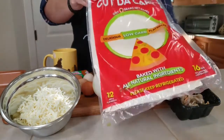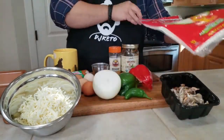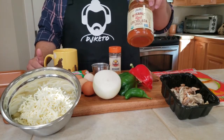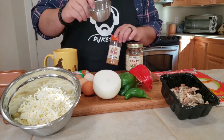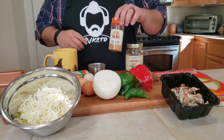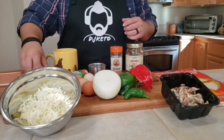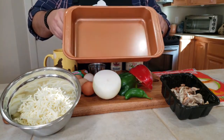I got this Cut Da Carb. These are 9 net carbs per sheet, but I will cut them in half. I have my red enchilada sauce. I found this at our local Sprouts. Very clean ingredients in this. We will be seasoning it with some salt and pepper. And I got this Flavor God Chipotle. And for the protein, I have some pork chorizo. And we will lay this out in a small little baking sheet I have here.